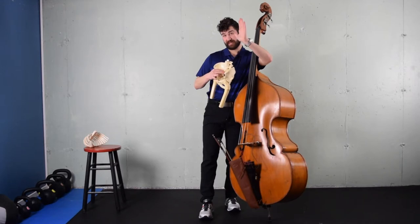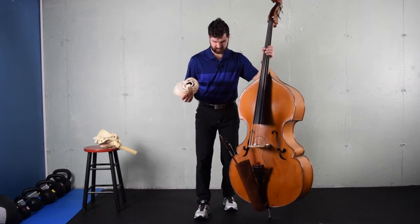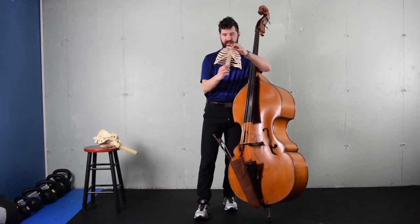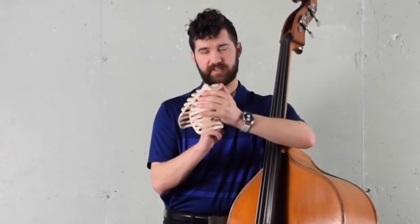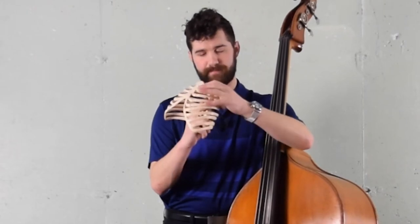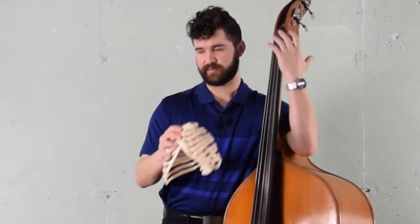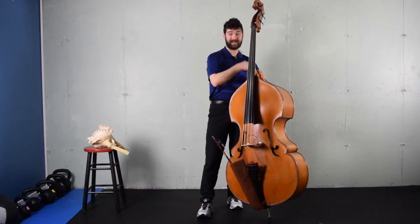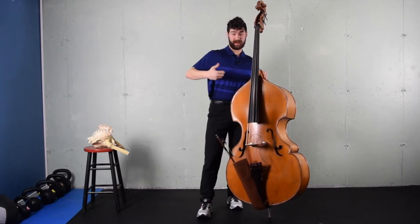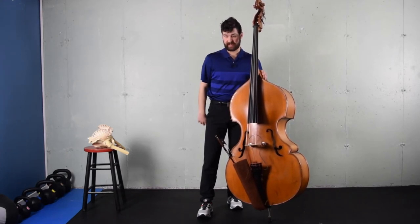We're going to position that left shoulder blade in a nice position. Going up into the rib cage, as we push back here, instead of getting a right turn we're going to get a little bit of a left turn. We'll have a little more surface area for the rib cage to house the shoulder blade on this side, which is going to be nice. And this sternum on the right side is also going to stay up as a result. Bass comes into us — this side is rotating back, so the back of the left side is open. The front of the right side pops forward, keeping that sternum up, and that's going to make us more effective in producing force with the plucked side hand.